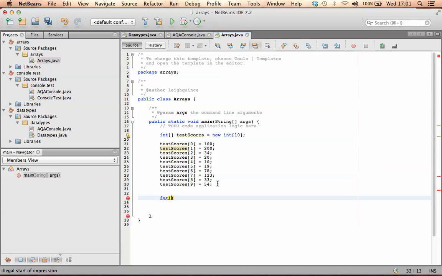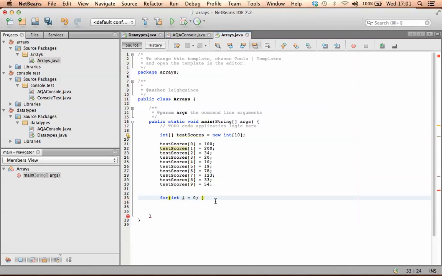So I'm going to use a for loop, and I'm going to say int i equals 0. And so i is going to take the position of the index. So it's going to start at 0, and I want it to run for the length of this array.